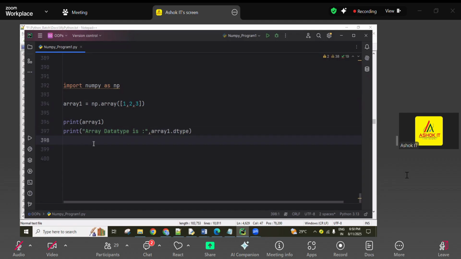First of all, here the int64 is there, and I want to convert it into another type, float type. If we want to convert into another type, we use the astype function.